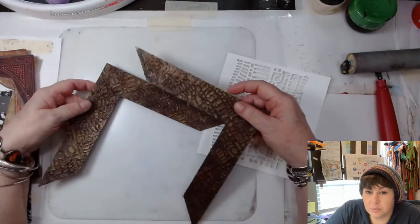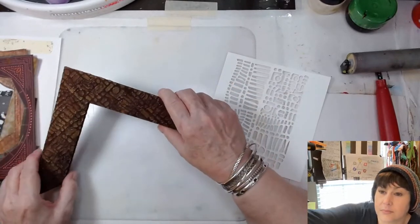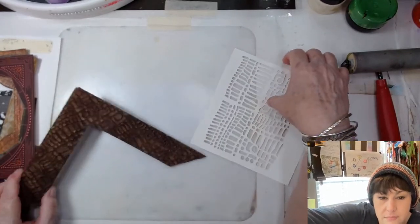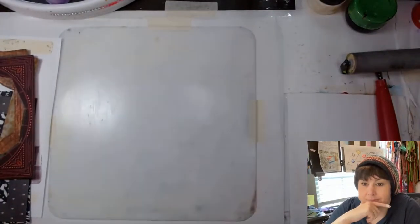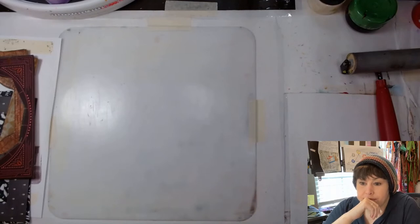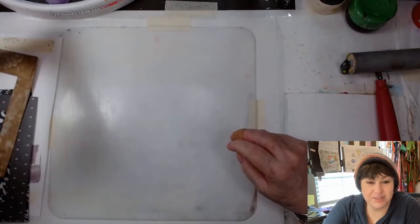But that is a really good one. And then you let it dry and do the next. I think actually this one took three. And that's just because I wanted to use the smaller scale stencil. All right. Done with that. Now, I just want to make sure I'm not covering up this important thing I've got going over here. It's important because she deemed it so.